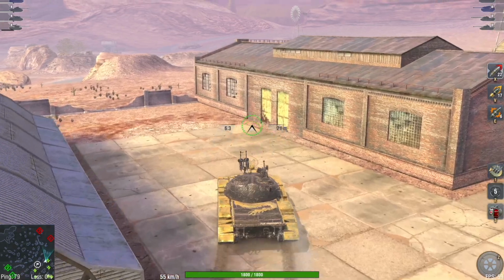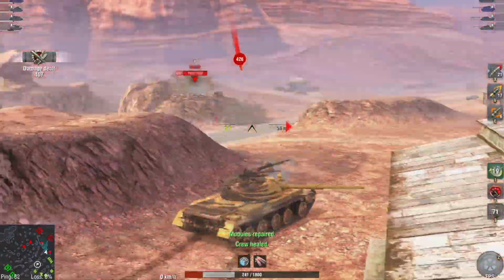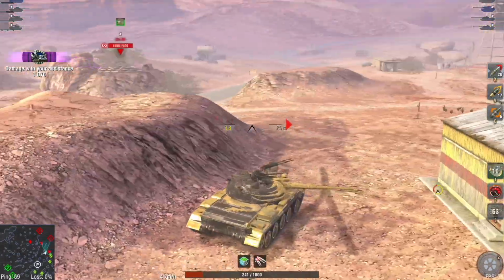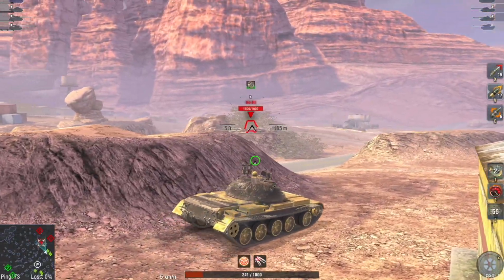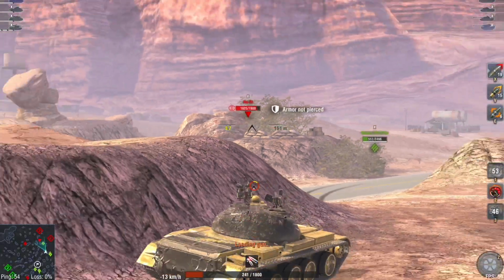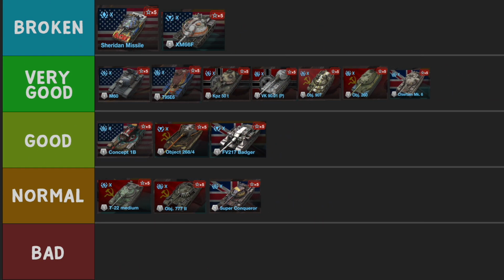And now, let's move on. 121B. This Chinese medium tank surprised me. It used to be one of the worst tanks at tier 10, but now it has several features that stand out. Firstly, it has an improved engine booster. Secondly, it benefits from the adaptive concealment mechanic, which helps it to remain hidden more effectively. Additionally, the tank has decent overall characteristics. Considering it also earns credits well, I would rate it as very good tier.